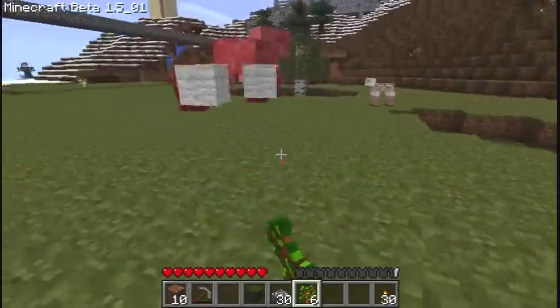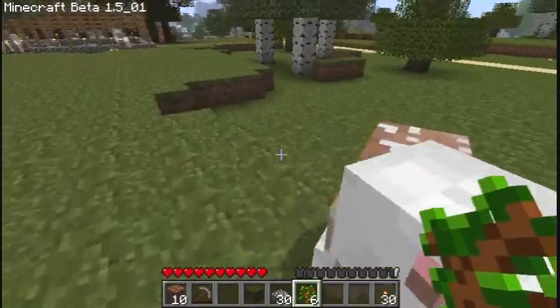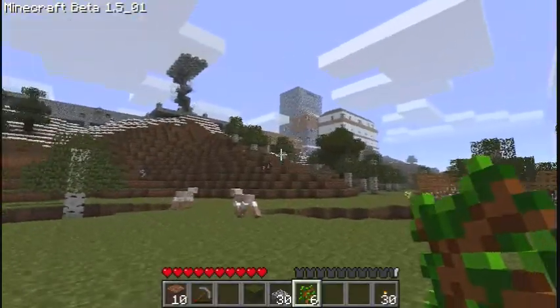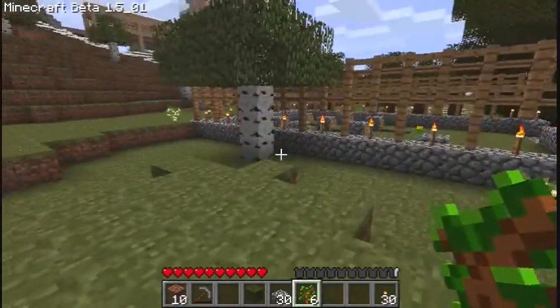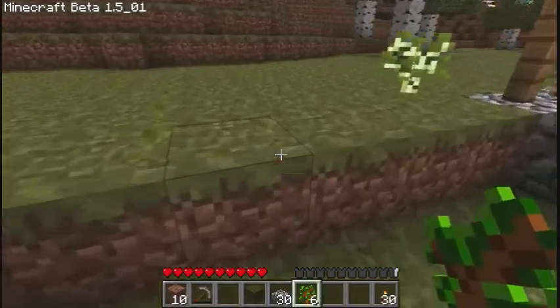Which is something I've been planning to do since I built the church. Just to do a churchyard. And I put it kind of between the church and the asylum. I planted birch trees around it, of which one has already sprouted. I just planted them last night. Minecraft last night.